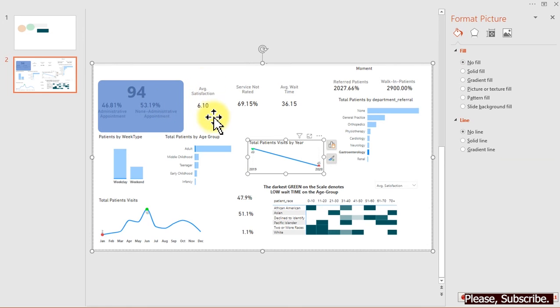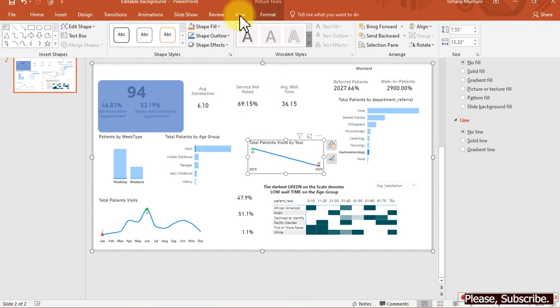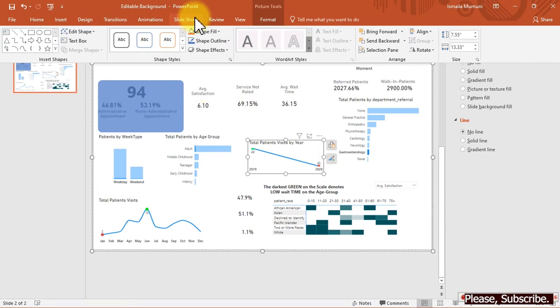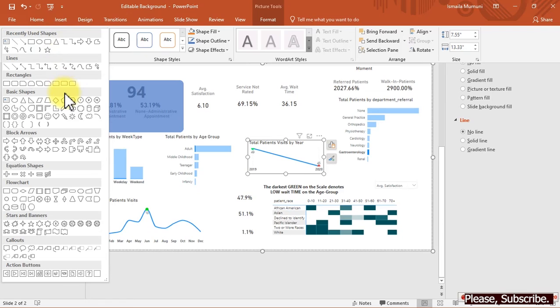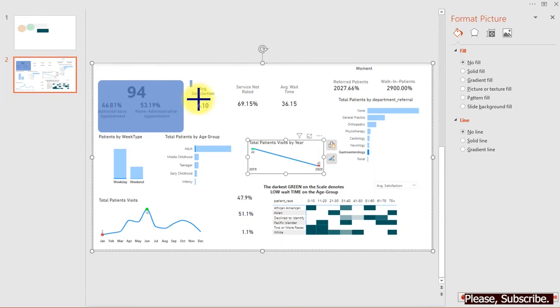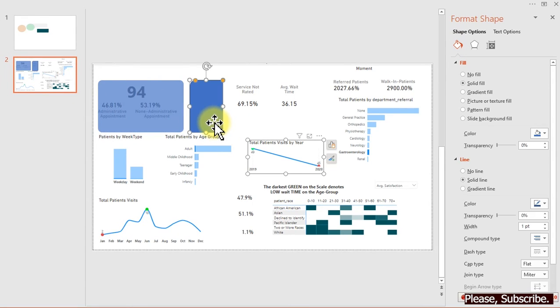What else? We want to cover these 3 KPIs here. So we go back, and now we select here. We're looking for one kind of shape. Where could we find it? Let's look for it. All right, look at this shape under rectangles. If I hover over this one now, it says rectangle, diagonal, corners, rounded. So I'm going to click on it. So over here, this is what I have. Something like this. So this is what we want to use.